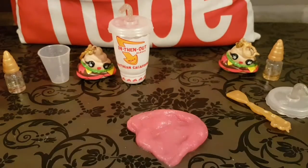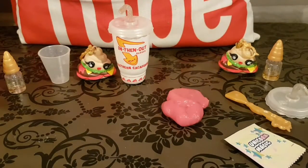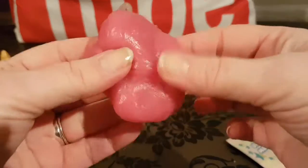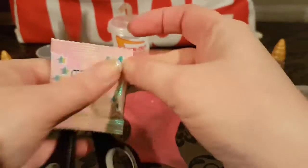But to finish off this slime kit, we do get this unicorn. Sorry guys, I'm just going to clean up my hands just a little bit. We've got this unicorn magic that we want to now add to our slime to make it even more beautiful than it already is. This is a gorgeous pink slime, but we're going to make it much more pretty. We're going to use our unicorn magic.